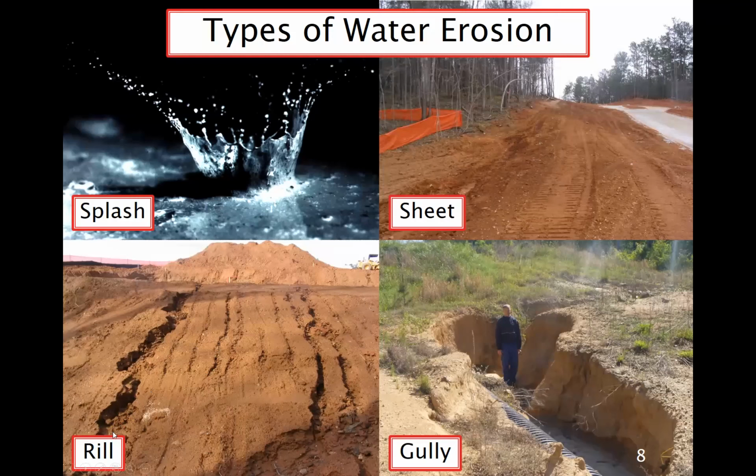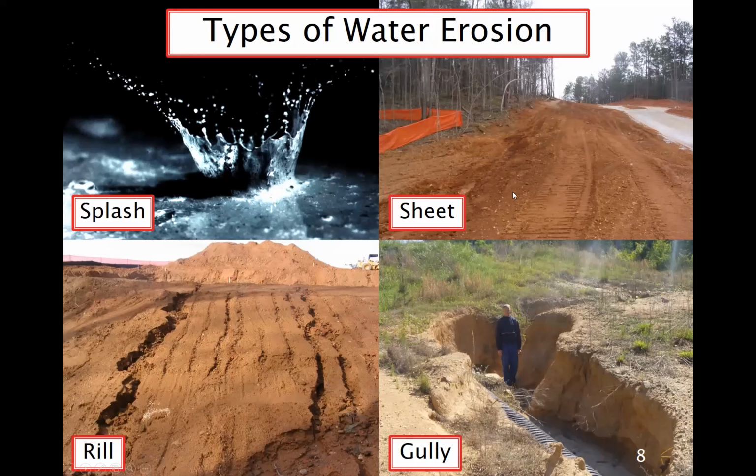The more sediment it moves, it would erode the bottom of that little channel, where I'm pointing. It would undercut this, like I talked about a minute ago with a creek or river, and then this part would fall in from gravity, and that water would catch it and move it. If that occurs a lot, then you start to get, on the bottom right-hand corner, the gully. Gullies are typically in that 3, 4, 5, 6 feet and bigger range. So if we can slow down and stop splash erosion, it doesn't necessarily slow down sheet erosion.